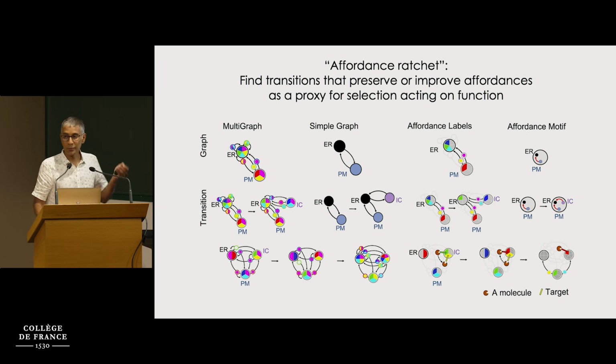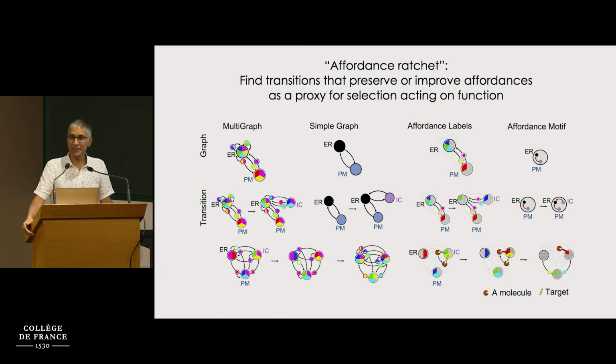Okay, so this now brings us to this central concept of affordance. I have a way to tell, if you give me one graph which represents one vesicle trafficking network, and another graph which represents another vesicle trafficking network, whether simple molecular changes can get me from one graph to another. But why should the second graph be selected over the first one? You have to have some notion of function. And this is where we stumbled for a long time, because is the function of these internal compartments phagocytosis? Is it secretion? Is it something else, right? Is it acidification? We don't know.